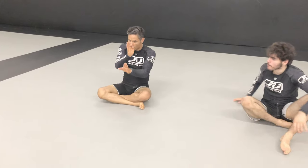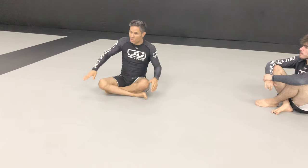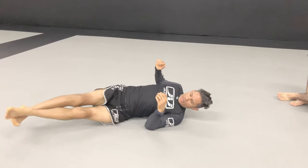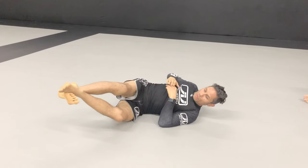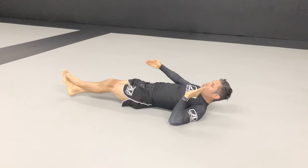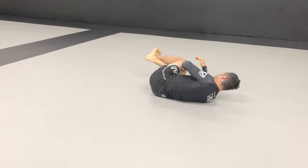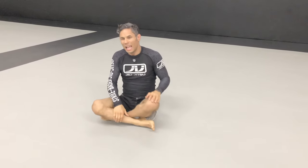The extension, the control, the scissor control is important. You want extension and you want that momentum — extend and rotate all at once. So if I do it by myself: I scoop, I extend, and then I do this. I am extending him away, widening his legs, roll to my other hip, then pull as I bring him in and bite above his knees with my legs. Can you do the roll-out just by controlling the ankle? Yes, but biting above the knee gives you a little bit better control.